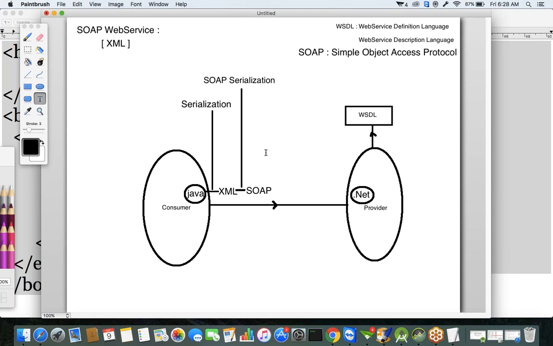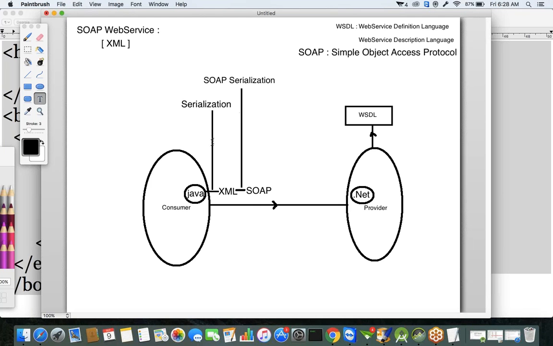And we cannot send this SOAP XML file directly to the server. We cannot say, boss, I'm sending an XML file, a SOAP XML file, catch it. If you want to send data over the internet, we have some protocols like HTTP, SMTP, FTP. We send the data by using the protocols.